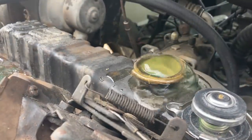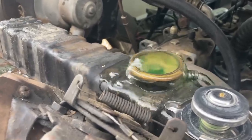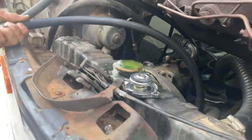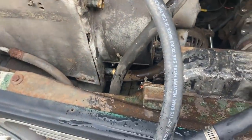We're probably going to fill it up with water this time, and then after we test drive it and stuff, we'll probably drain it down and put antifreeze in it straight. Open the drain on the radiator. I'm letting the water drain out of it. I'm going to hook these heater hoses back up and fill it up with water, and we'll crank this thing up.